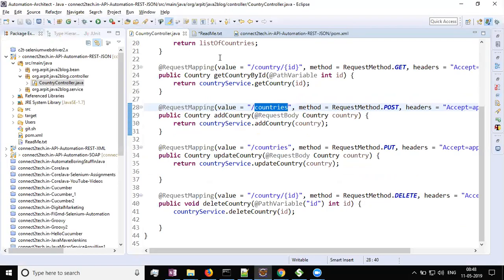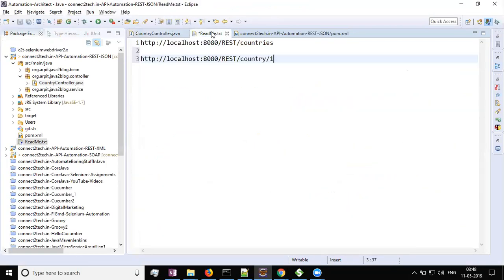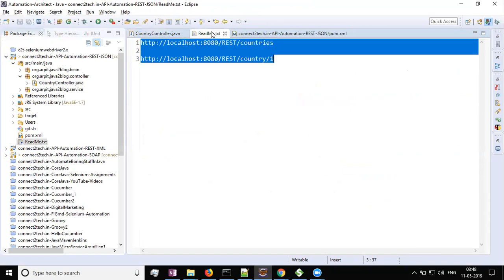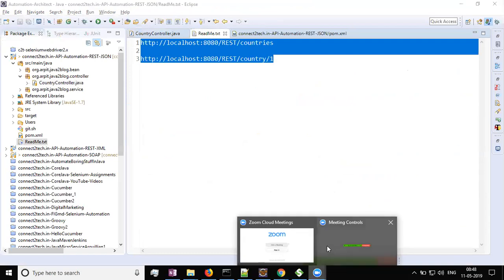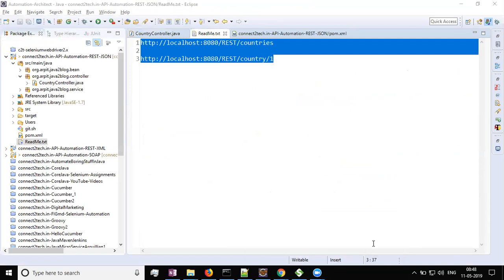So you will see only that specific country. So these are two ways of accessing a REST API. I'm sending both links to all of you on the chat. Please take the chat, try to hit it, and let me know if it is working for everyone.